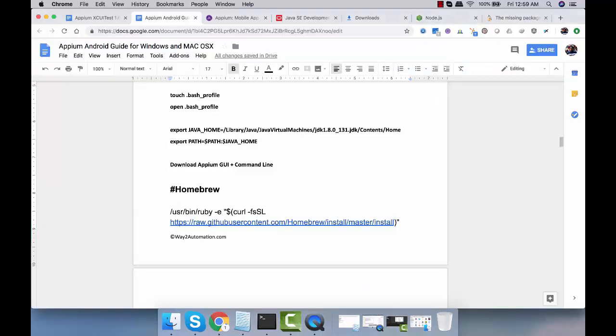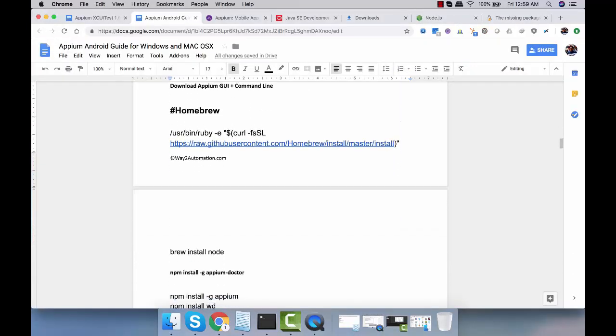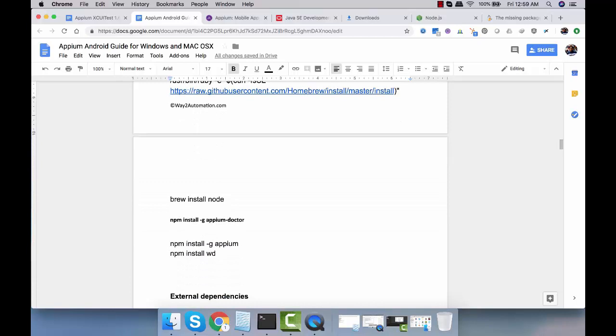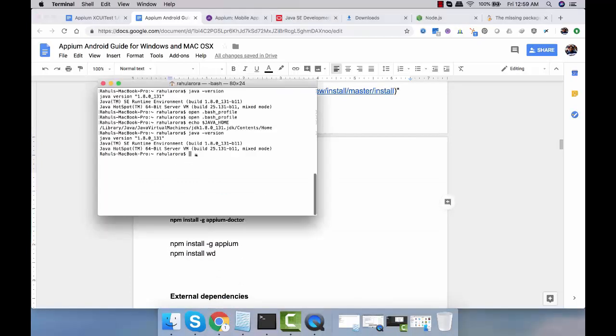Once Homebrew is installed, you need to follow these steps. The very first thing you need to do is to install Node, because everything will be installed through the Node package manager itself. So I'm going to do brew install node, and let's see.